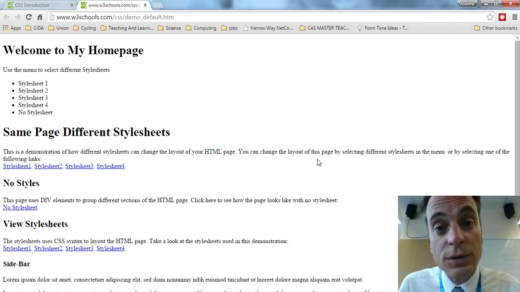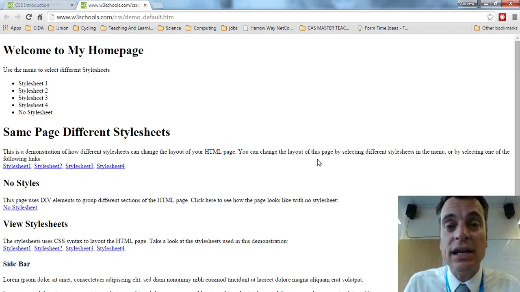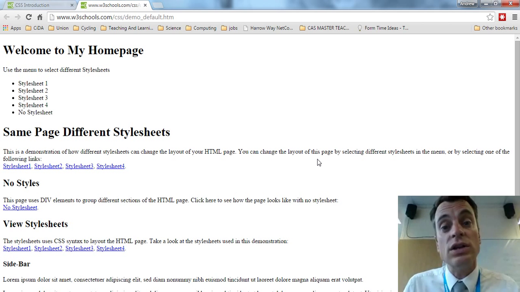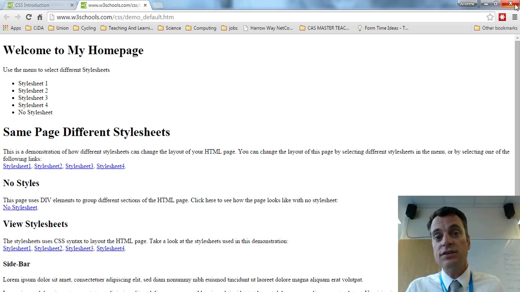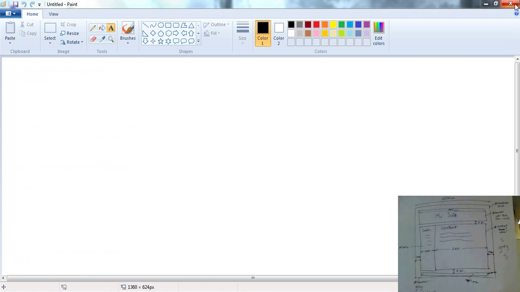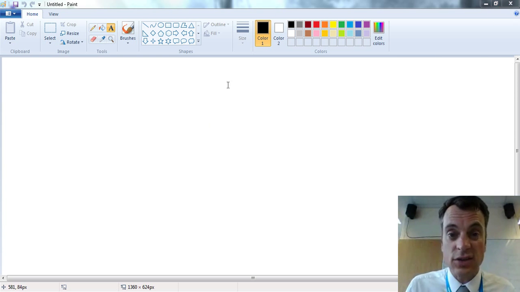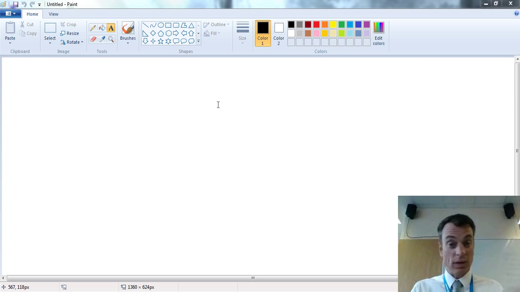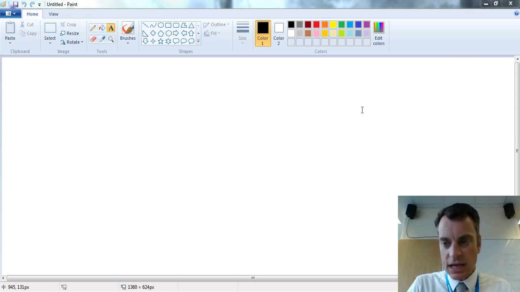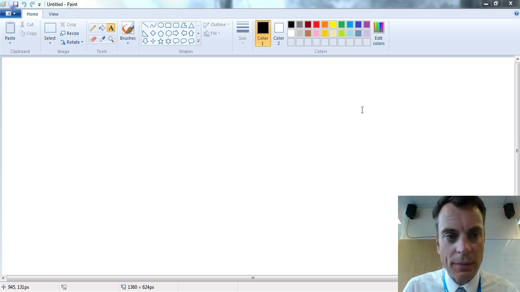Okay, so here's what we're going to do first. We're going to design a website and apply CSS to it to make it look like we want it to. When you're designing anything, the first thing you do is you do it on paper. I've done it on paper, but I'm going to use Paint so you can see what I've done. Normally just do it on paper, don't use Paint. So the first thing when designing a website, you've got to wrap it up in a container. You've got to have a defined edge to it so you know how big it's going to be.